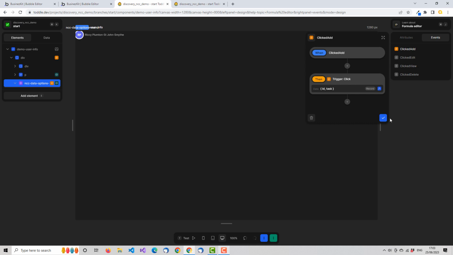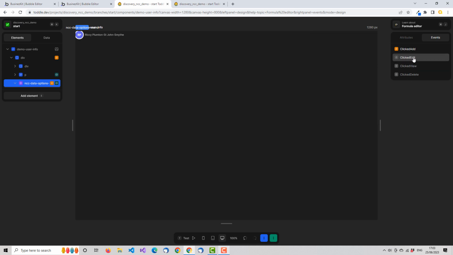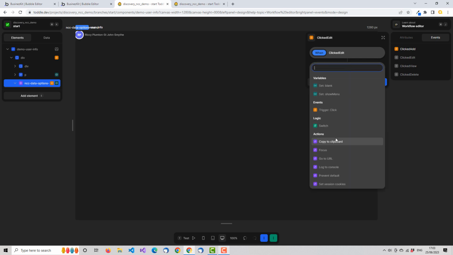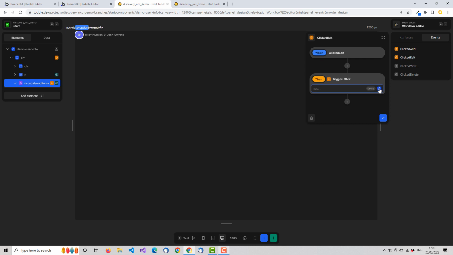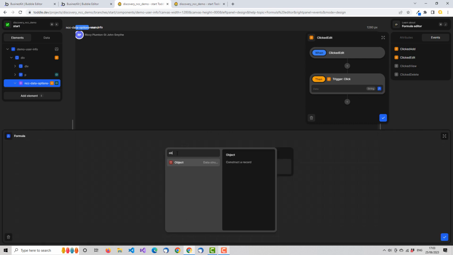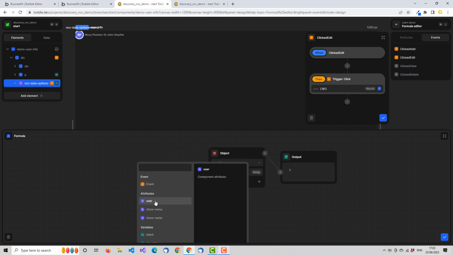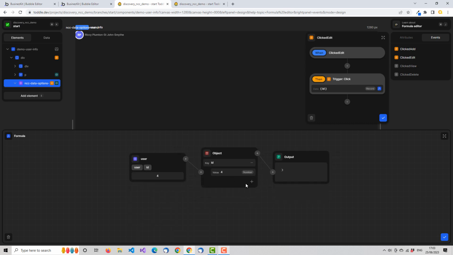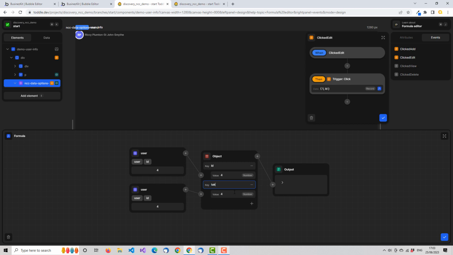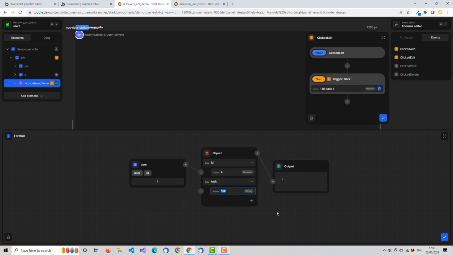Okay, that's the output of the task, and that's the information we're going to send back to the container, our page. Okay, so what I will do, I will just implement the edit one for now so that we can see it working. So we do exactly the same thing. I'm going to trigger the click event, and then I'm going to create an object to return back to the container that's listening for the event, and that's going to be ID, and that's going to be gotten from the user's ID attribute. And then we're going to add the task, important to spell it right. We can get rid of that one, and we can simply just say that this is going to be edit.